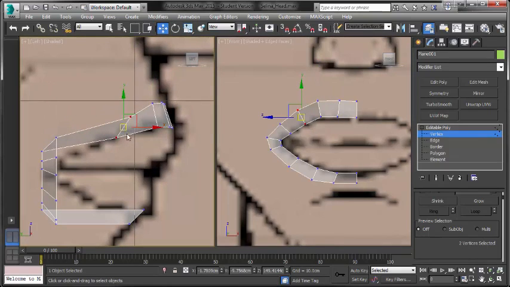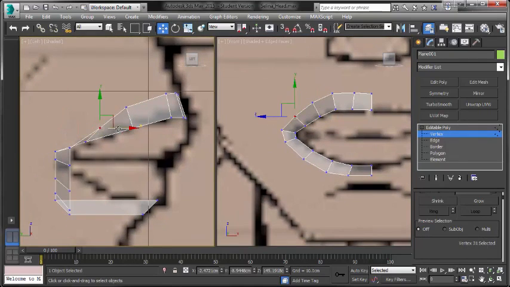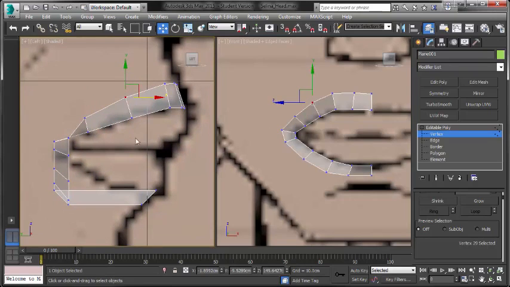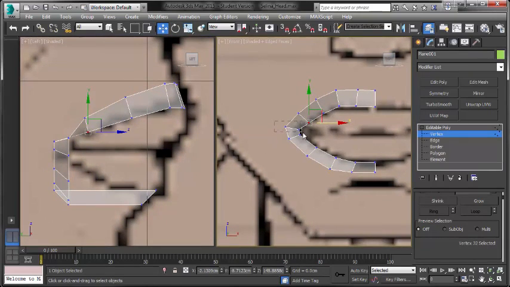So just continuing around the mouth and making sure that it adheres to our silhouette and our image plane. So just around the outside of the mouth.